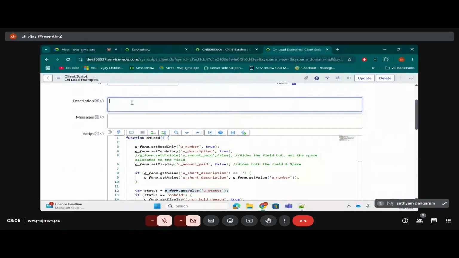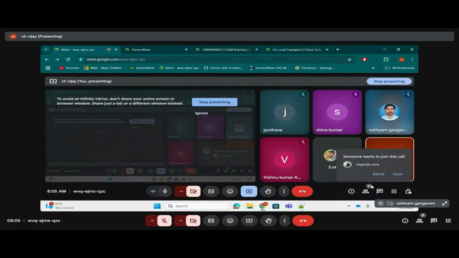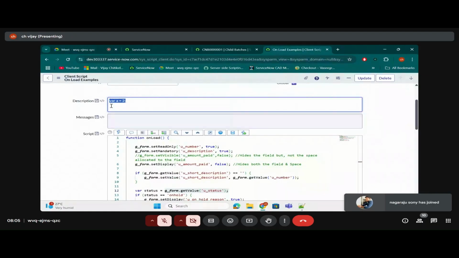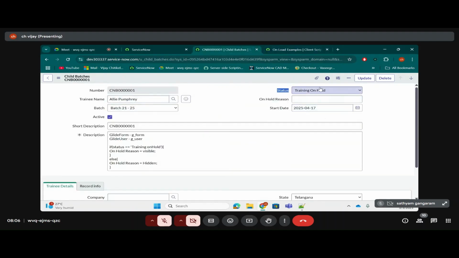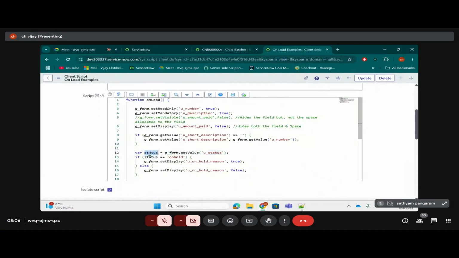Like how you are storing var a equal to 2. In this case, I'm storing 2 in the variable a. In the same way, variable name can be anything. It need not be a. It can be b, c, n, anything else. How you are storing 2 in variable a, in the same way here also we took a variable known as status, and I'm storing the data of that status field. Whatever status field is holding, I'm storing that data inside that variable.